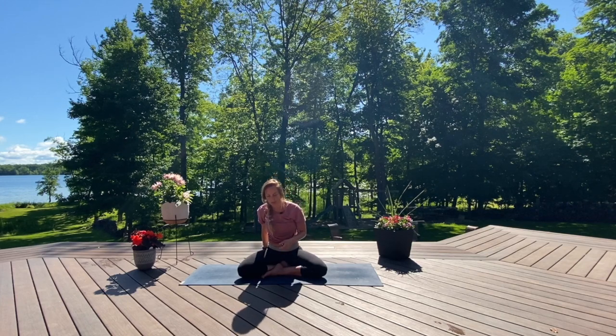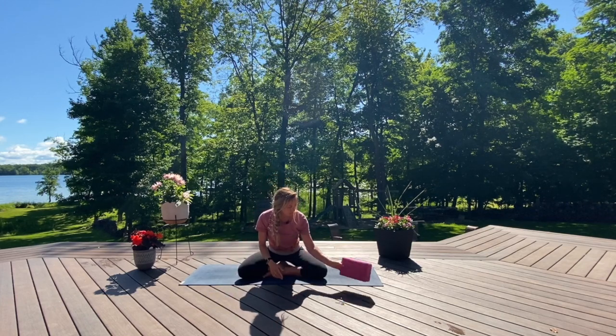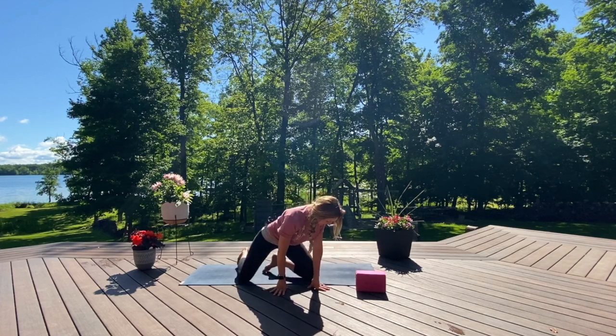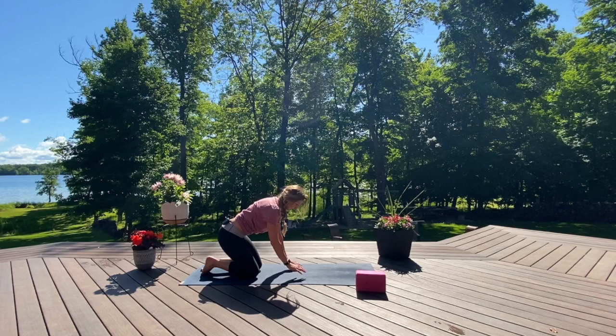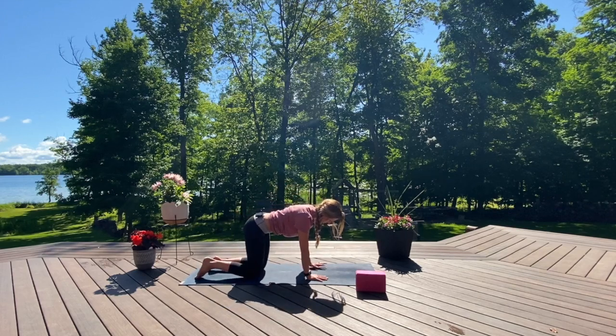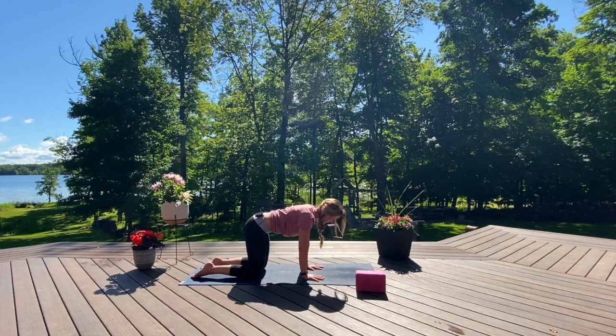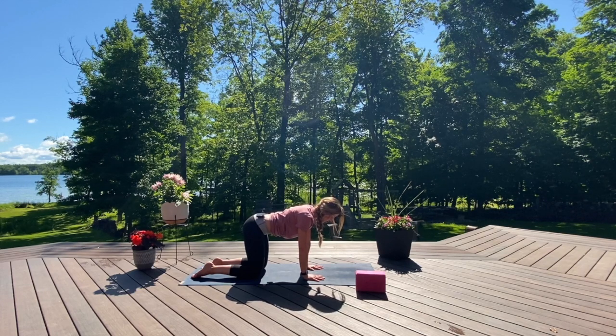If you're sitting up on a block, you can go ahead and move that. You can just set it wherever you need to. You might use it later. Coming onto all fours, we'll run through a few series of cat-cows, making sure the hips are right over the knees, shoulders over wrists. Spread the palms, fingers wide, big pie slices in between those fingers, pressing the thumb and the pointer into the mat.